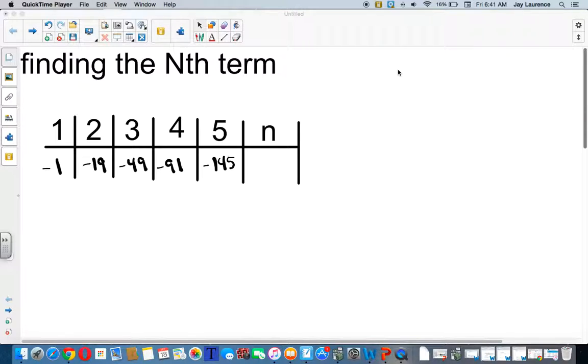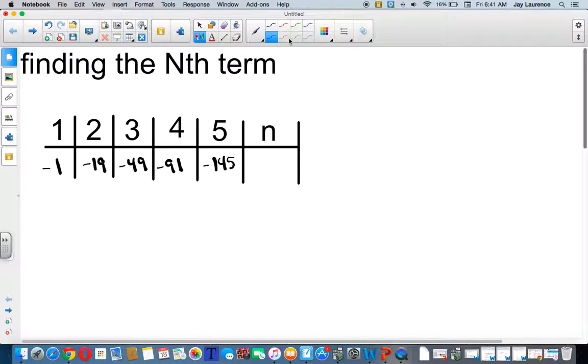I made this little video so you can get a little bit of extra practice. It's called Finding the Nth Term, all right? So this is to help us with this. I'm going to do two quick problems. You can see on this first one here, I've already set up my table just to save me time. So I'm going to start all these problems the same way. I'm going to go and find the first differences.